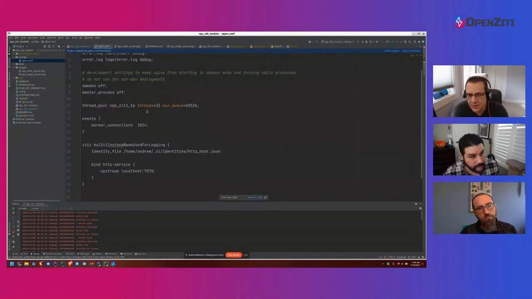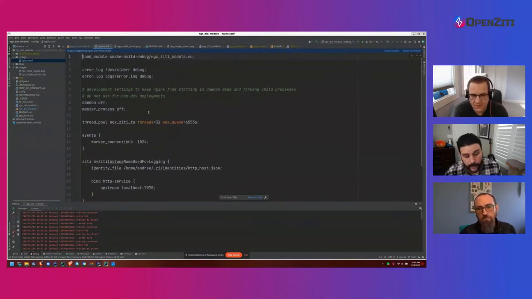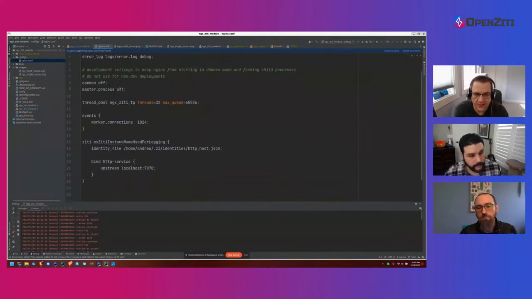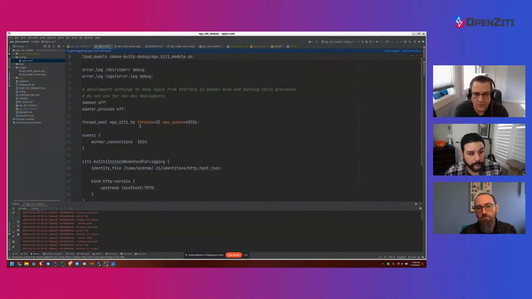Now, is this all in that Git project? Yeah, all of this is in there. So I could check out that Git project and debug it like this, the same way you did? Yep. I did have some development flags set.